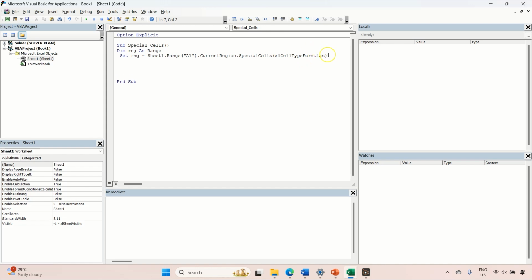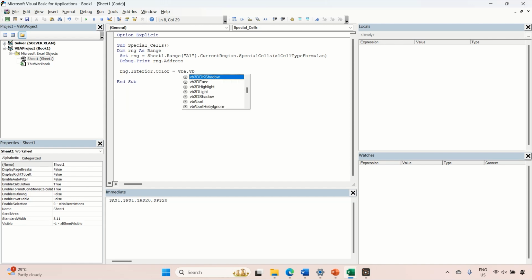Now what I want to do is just Debug.Print rng.Address to see what we're getting. I'm going to run this, and you can see we're getting the four corners. So now let's highlight the four corners so that we can see them better. For that, I'm going to say rng.Interior.Color, and I'm going to use the VBA color constants.